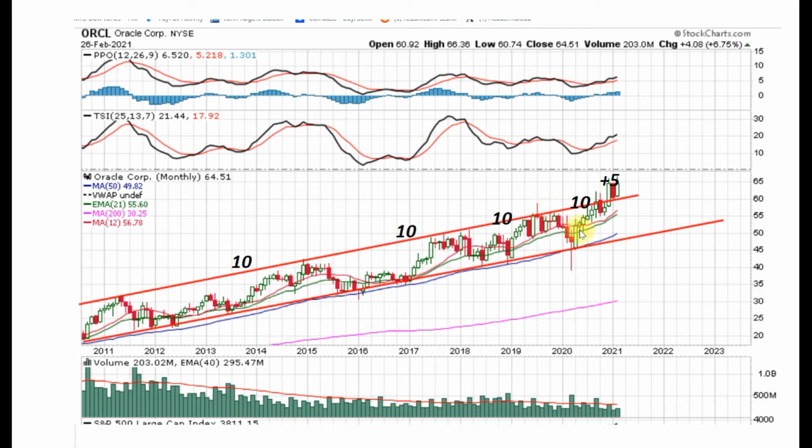It comes up in here, goes down again, it moves up, and now it breaks out about this. So now it's 5 more. You have moved to 15. So we expect, and you can track it later if you want to, Oracle. We expect Oracle to continue this trend, and in the future years it's going to be much higher than $65. You can take my word for it. I'm doing this based on experience.